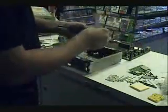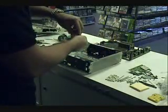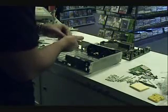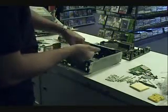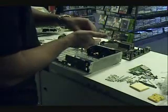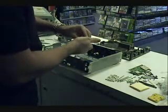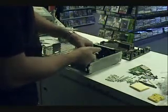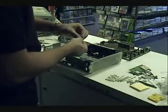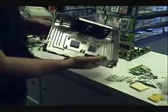Now we've got to put three washers on each peg, because remember, we ground down those main pegs to 3 millimeters, and each one of these washers is 1 millimeter. The metal plate doesn't add enough to worry about using fewer washers. Nice finished product. We've got three on each one.